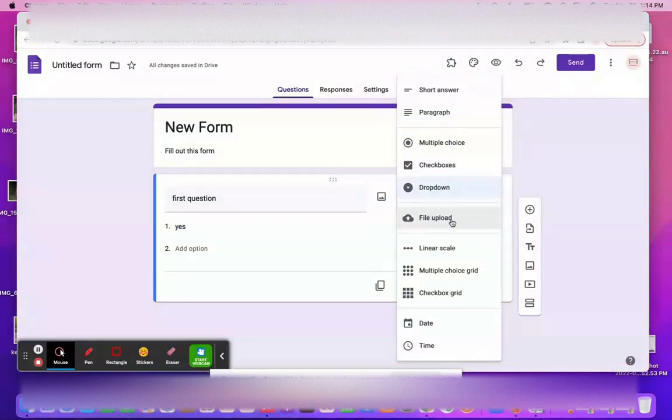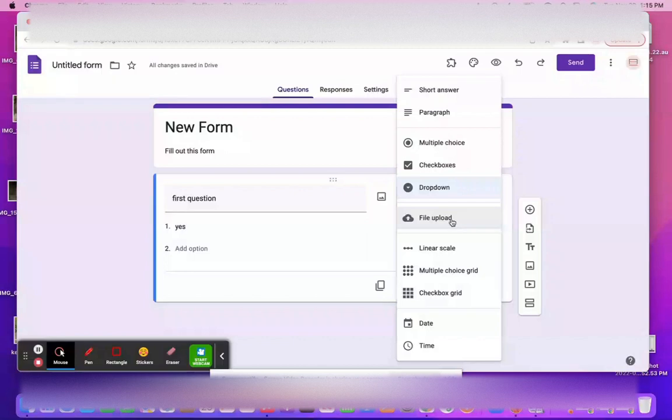You can also do a file upload. It was my understanding that the person that you send this to would have to be using Google Chrome in order to be able to upload a file. They would have to be actually signed into their Google account. Someone else just mentioned to me now that they were able to send it out to all of their clients, and the clients were able to upload files regardless of whether they were signed in or not.